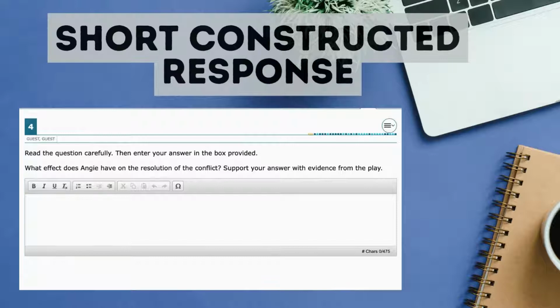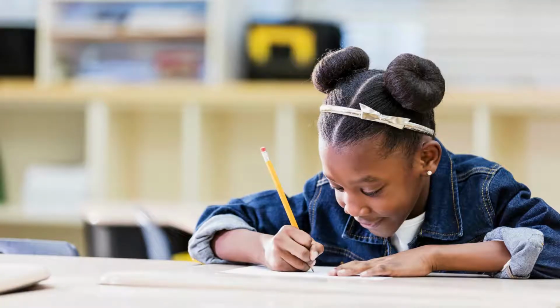Now I know these can be scary since STAAR has never tested anything like this, but just because it's never actually been tested does not mean students have not been writing short constructed response questions for almost all their years in school. This type of question is one of the most common ways we as teachers check for understanding. The cool thing about this type of question is that it lets students interpret the text in different ways, since more than one answer can be correct, unlike multiple choice. These questions are graded by real humans and teachers like you.